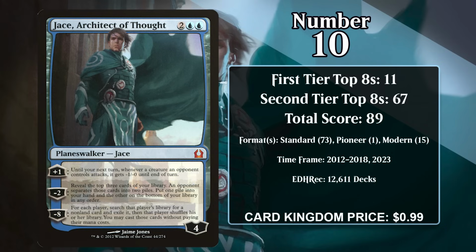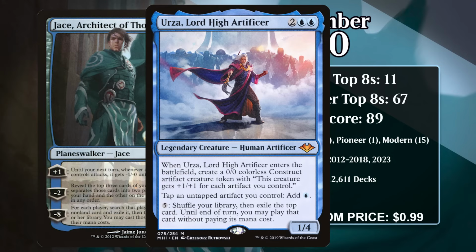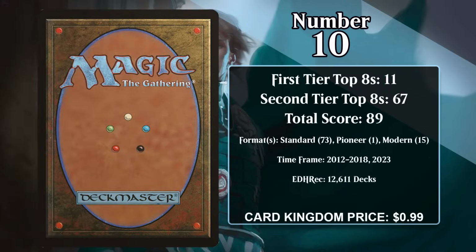However, this Mythic Rare is largely inactive these days, without a single top 8 in any format since 2023, and there are some Mythic Rares that are likely to take its spot on this list in the near future, like the card that was at number 11, Urza Lord High Artificer, who has 84 points and is actively seeing play in multiple formats.